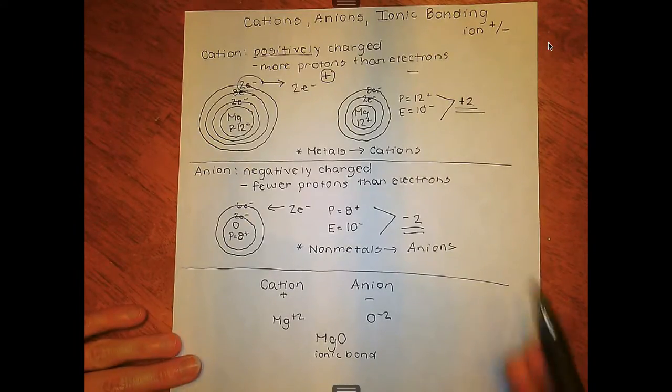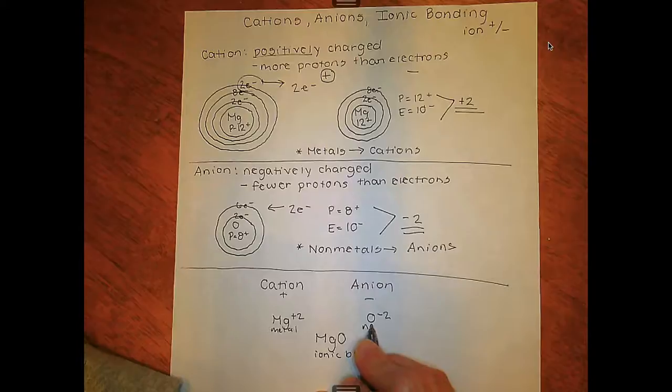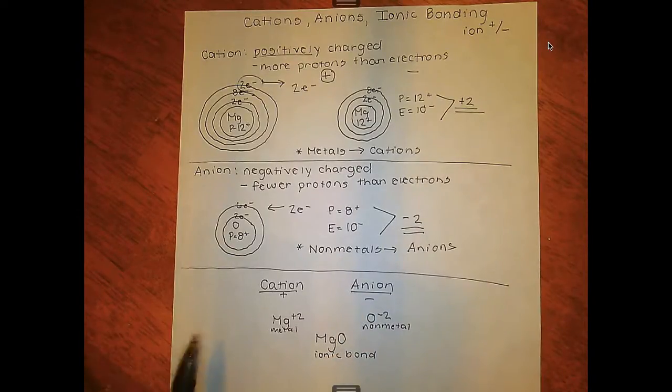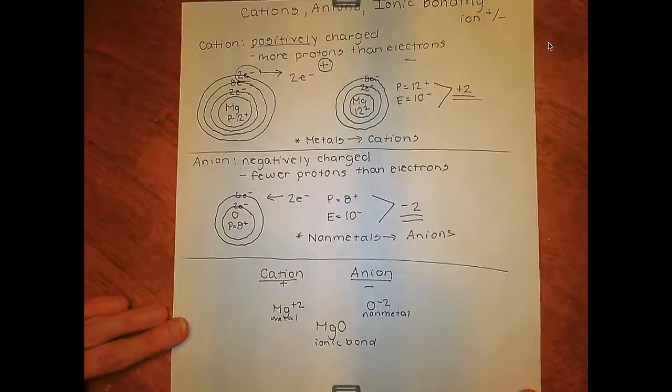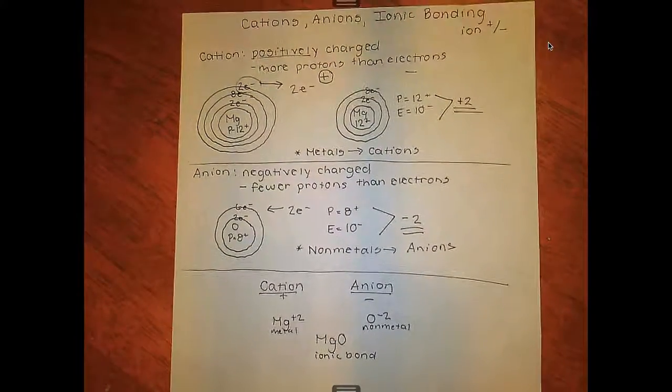So the key thing to understand about ionic bonding is that it is occurring between a metal and a nonmetal, or you could also think of that as between a cation and an anion. It's when you have a positively charged atom, a negatively charged atom, and they are attracted together, and that attraction between the 2 is the ionic bond. In the next video segment, we're going to take a look at writing chemical formulas within an ionic bond.